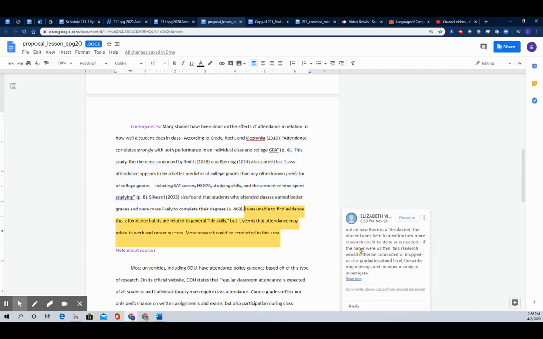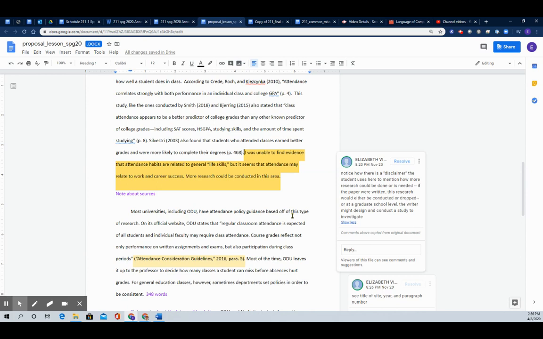I put a note to the side that I think is important. You'll see here that this is a sort of a disclaimer. The student writes about how more research needs to be done. That is a way of saying that your own study is valid. You'll also notice it uses first person. I've mentioned before that in the annotations, first person should not be used. In the proposal, it's perfectly fine.